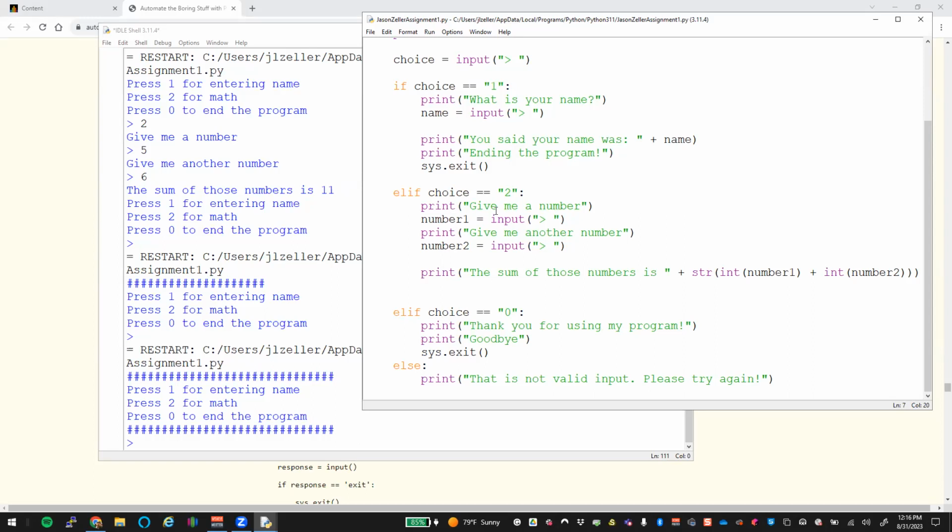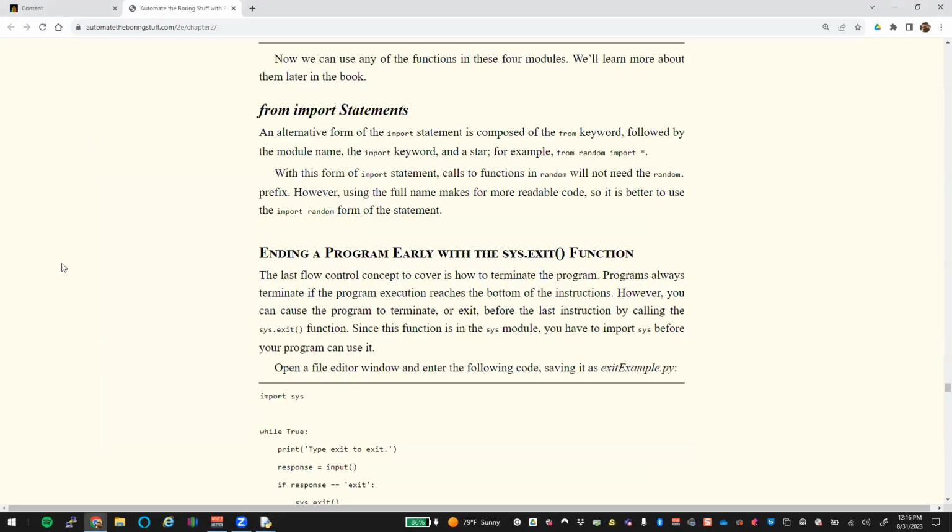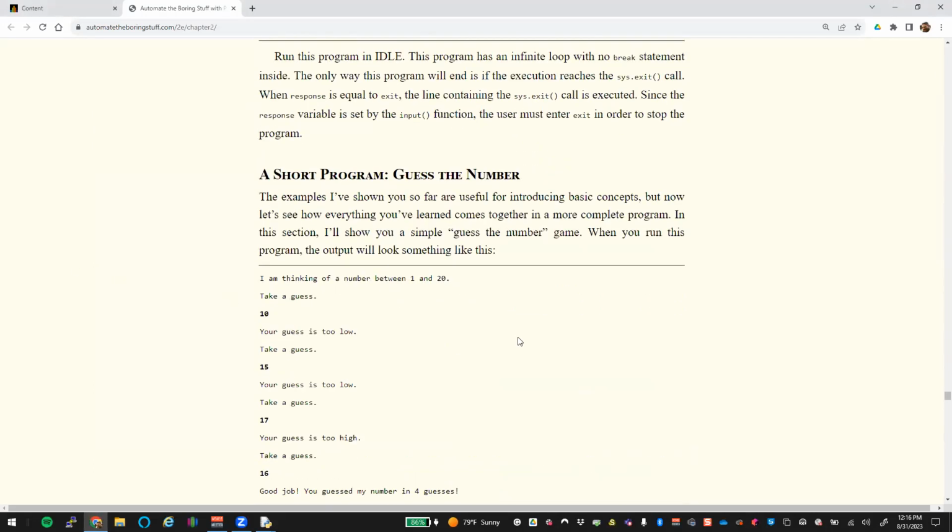Now, later on, we're going to talk about functions, in which case you would take this code and create a mini function for that. That would just handle your choice there. But for now, you're just going to have this really big, long program. All right. So that gets you on how to use imports.